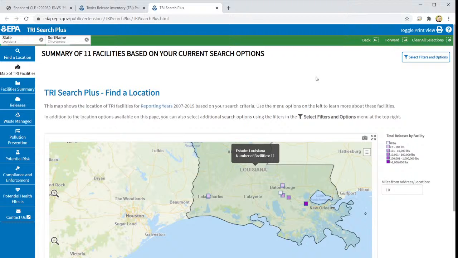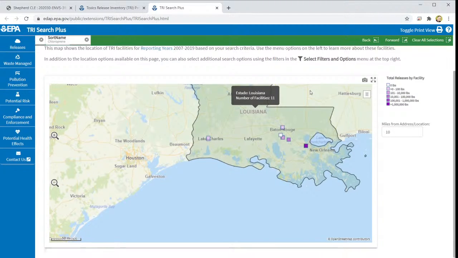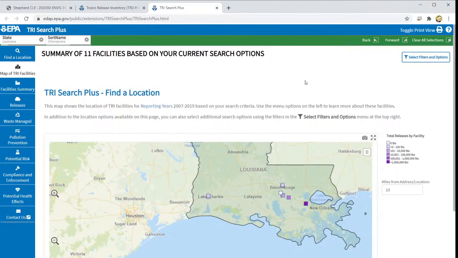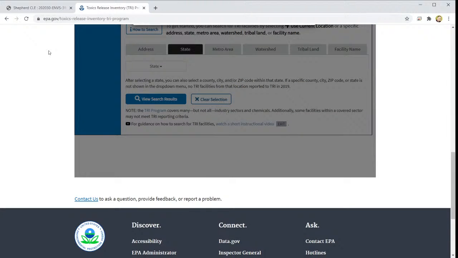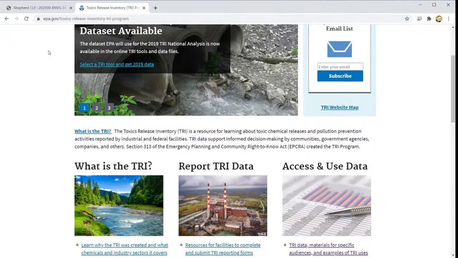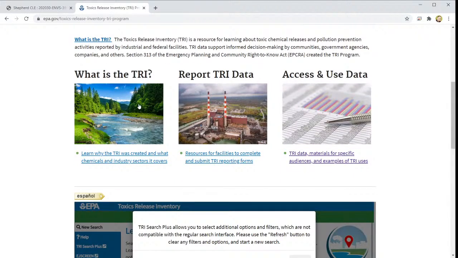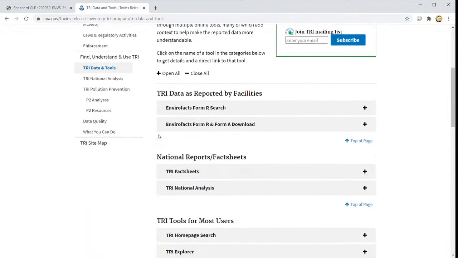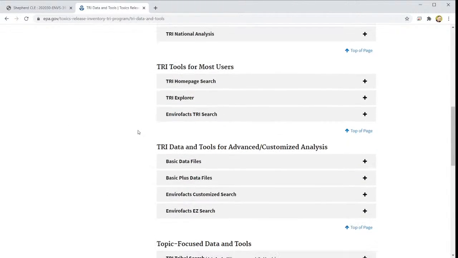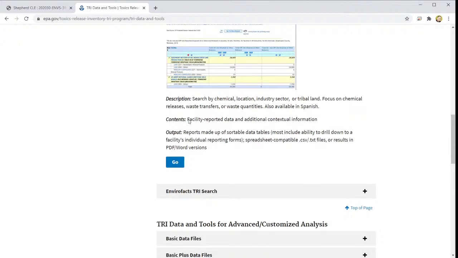The one thing that's missing here is there's really no way to download this data. I don't see anything here, but I know that there's another version of the TRI. Let's go to this page. Here it is, the Explorer.